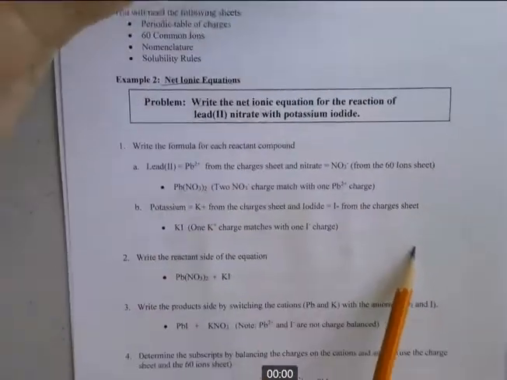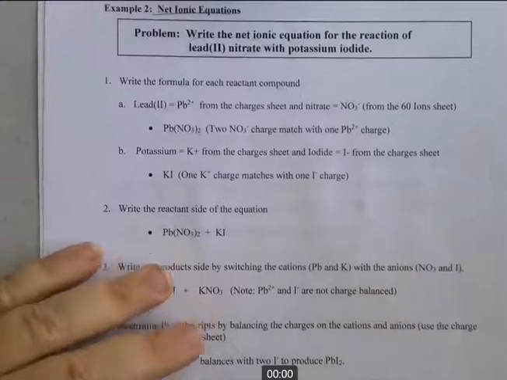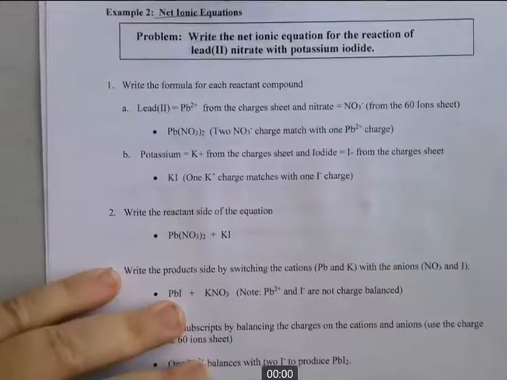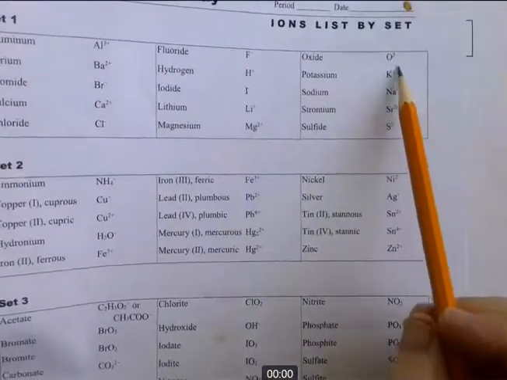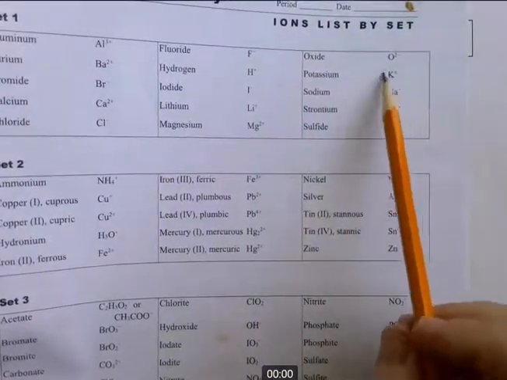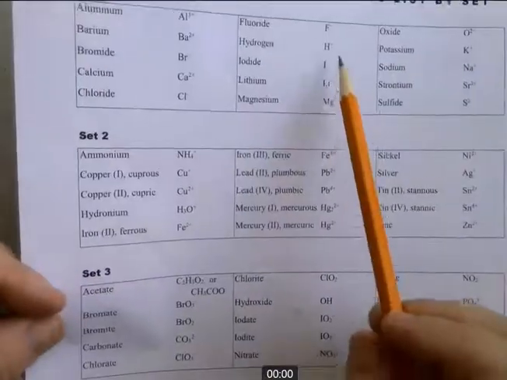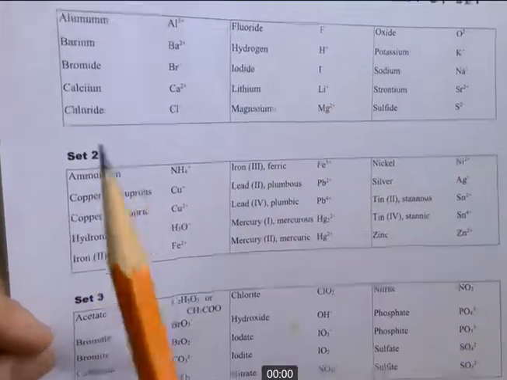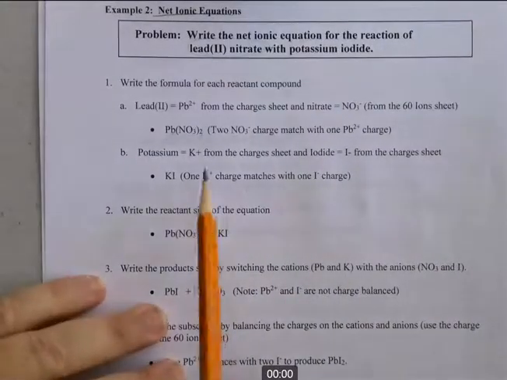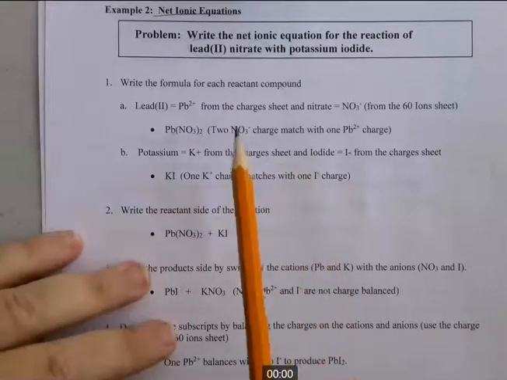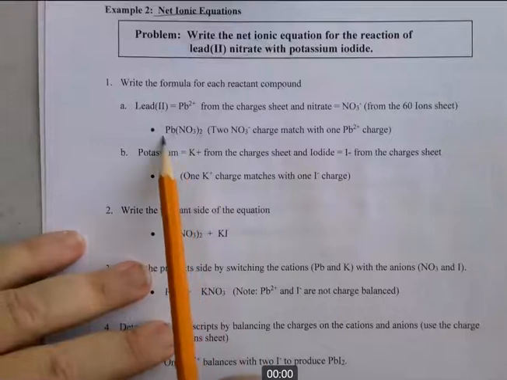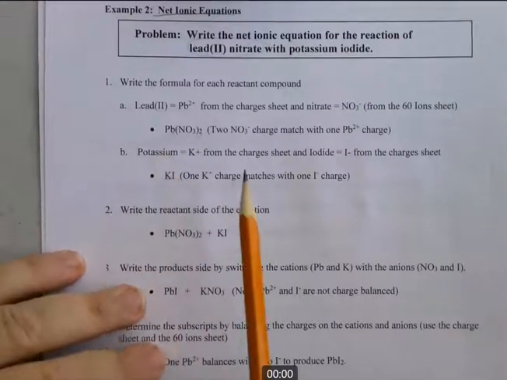All right, potassium iodide. You ought to be able to do this just from your periodic table, but anyway, let's use this. We've got K plus. It's a 1 plus, and iodide is a 1 minus. So they're going to match up 1 to 1. So that's going to simply be KI. The plus 1 and the minus 1 balance already. So there are your reactants right there: lead nitrate and potassium iodide.